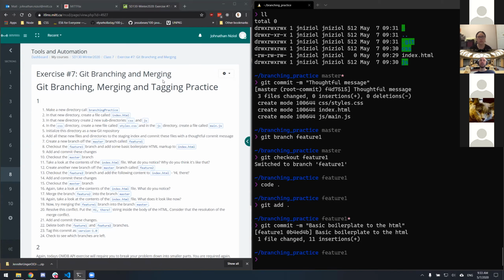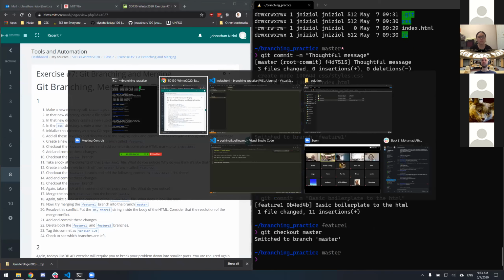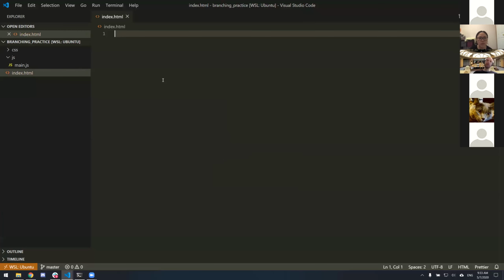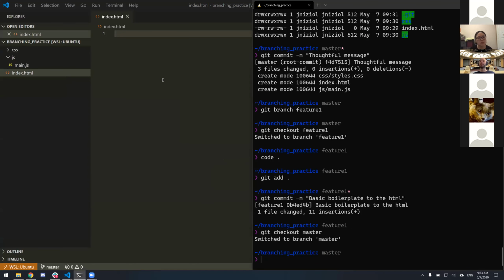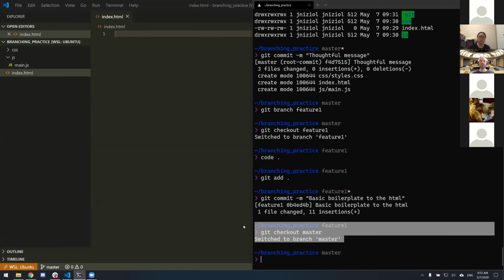Add and commit these changes. Checkout master. git checkout master. And we go back here and it's all gone, right? Because when we switch branches, our editor automatically updates. Remember, feature1 is the branch that has that extra commit with the extra changes on it.